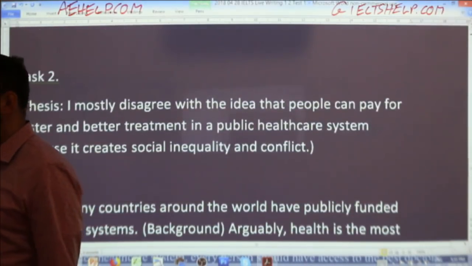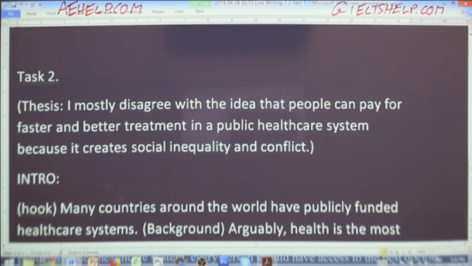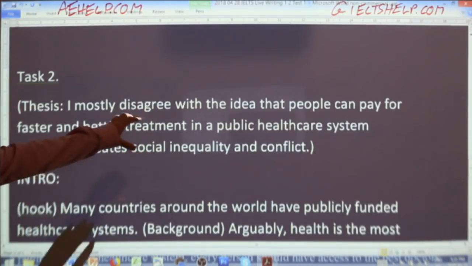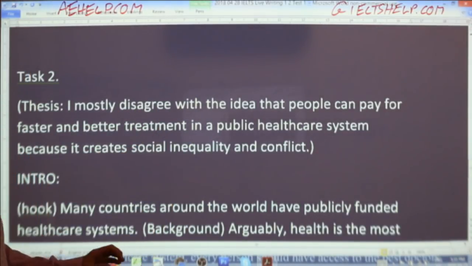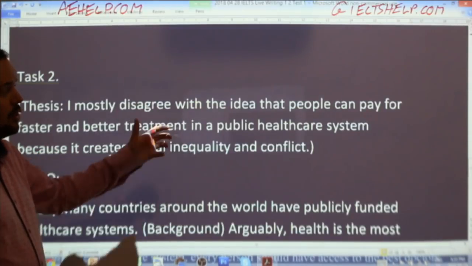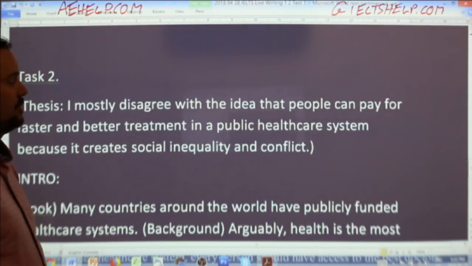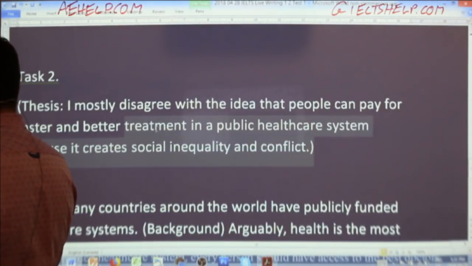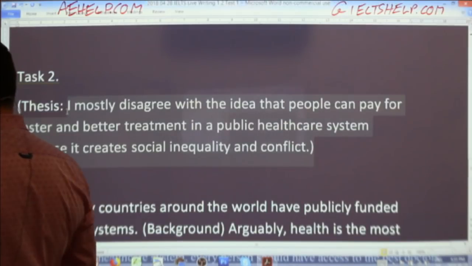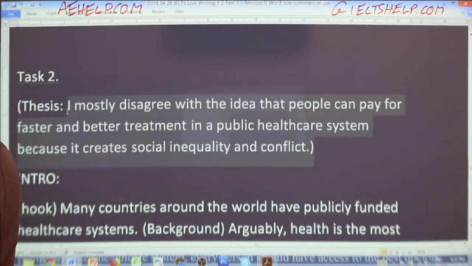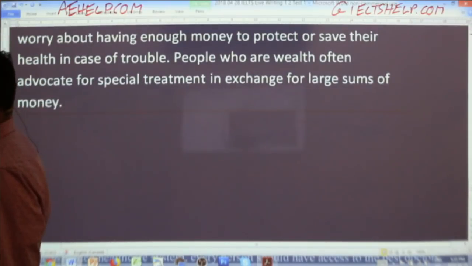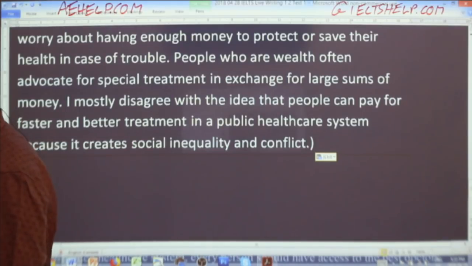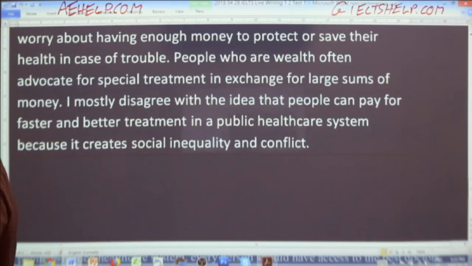And now I can just throw in my thesis, and this is why it's a good idea to formulate your thesis and have a good thesis even before you write your introduction. Because if you have a good thesis and you know it's good, all you have to do now is just copy your thesis. It's going to be very smooth for you. And then you know right away the direction of the rest of your essay. So I can just put that in here. And because I'm using a computer, I can do a little cheat here of a control copy. And then voila, you have your thesis, right? The third part of your introduction.